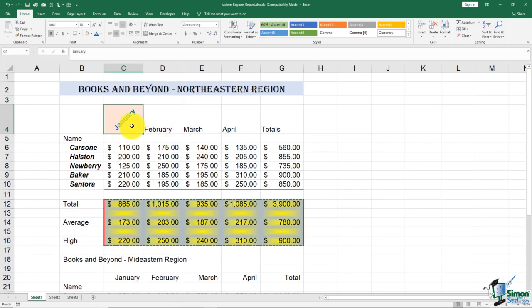Let's say that I'm looking at this and I've got January formatted the way I'd like. You can see there's a color in the background. I've rotated my text a little bit. There's also a particular color and font that were used. And I'd like February, March, April, and totals to be the exact same. I don't really remember what the colors are that I chose here, and I don't remember the font. I could actually copy all of the formatting from one place to another.